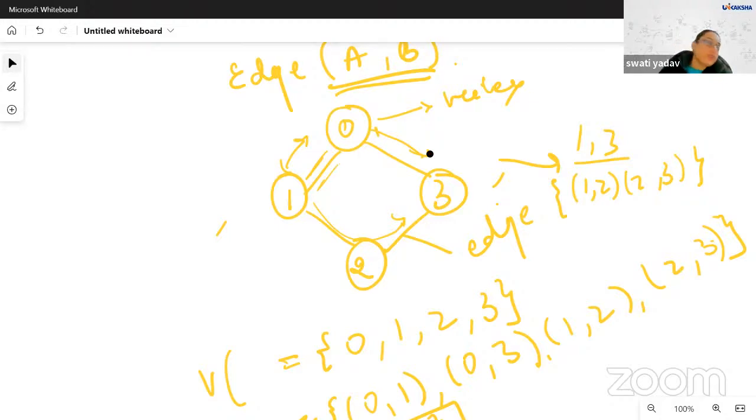One more thing that you need to know is the term directed graph. If you remember, I just now said that there are directed and undirected graphs. Now, what do we understand by a directed graph?